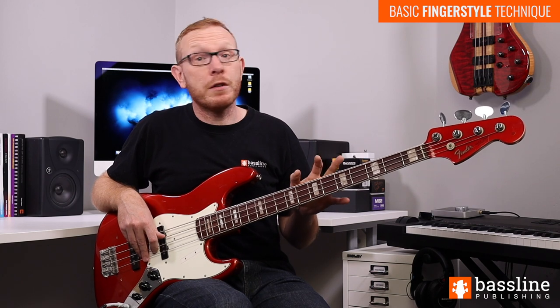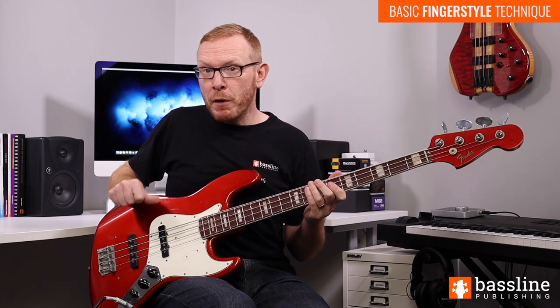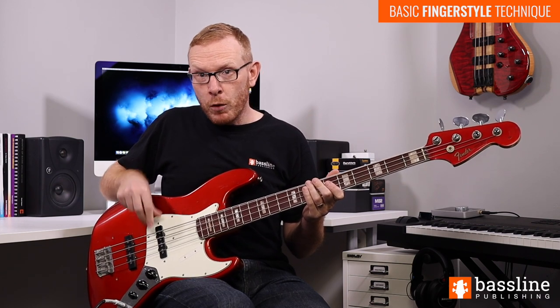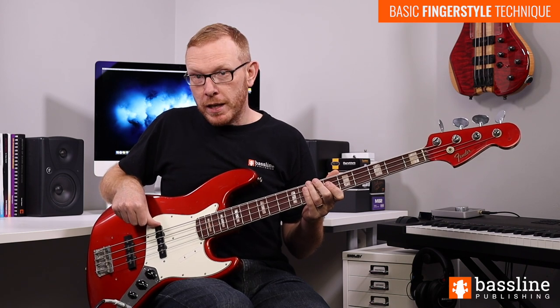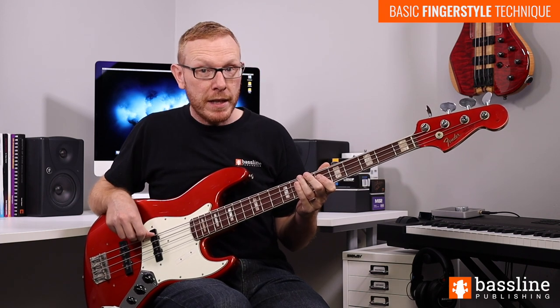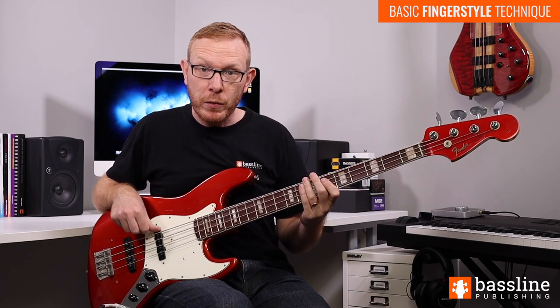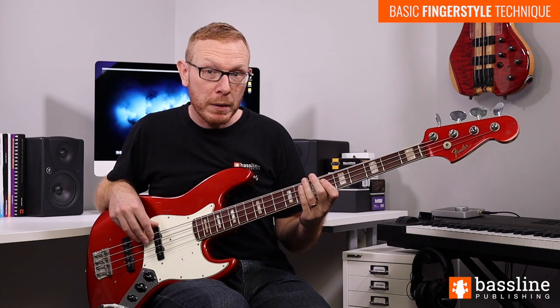But the thing that I want you to try and do is involve something that I call the traveling thumb technique, and that is where the thumb of the picking hand moves according to where you're playing. So when we're playing on the E string, the thumb is anchored on the pickup. Gives you some stability, gives you a solid place to play from. When you come to play on the A string, it's a good idea if you can move your thumb so that it sits on the E string. Now, that's going to give you the point of stability that you need, the anchor point, but it's also going to stop that open E string from making any noise. It's not going to be humming in the background whilst you're playing.